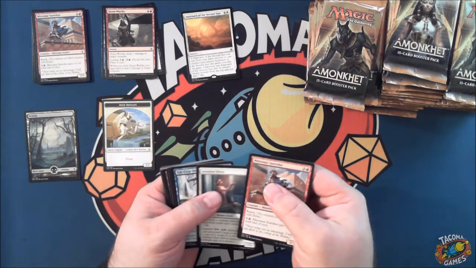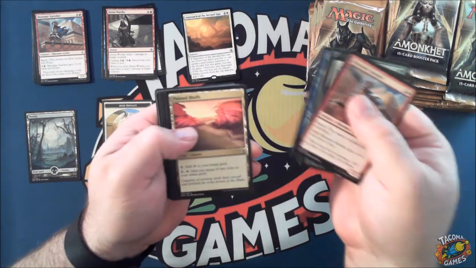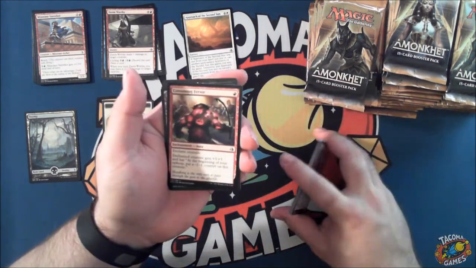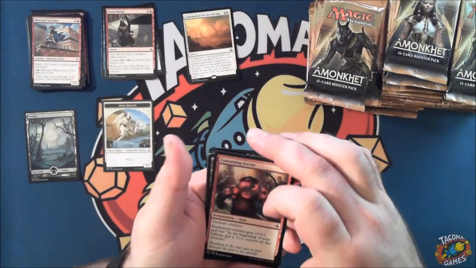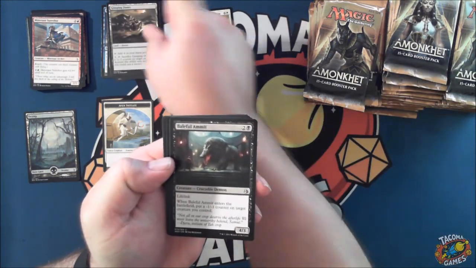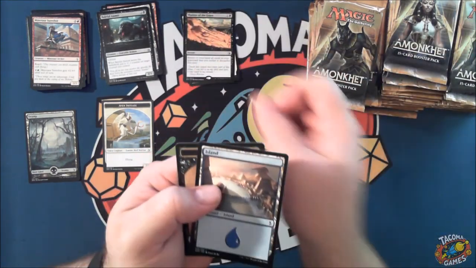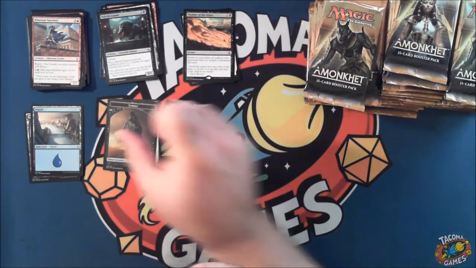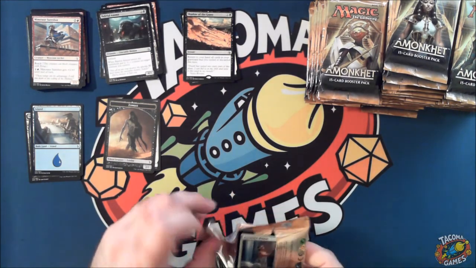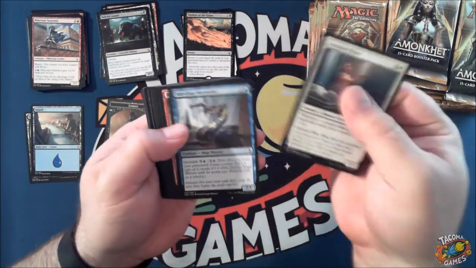Alright, Consuming Fervor, Grasping Dunes, Baleful Ember, Shadow of the Grave, and a regular land. Let's see, it's supposed to be like 1 in 4 we get a full art. See how well this holds up.